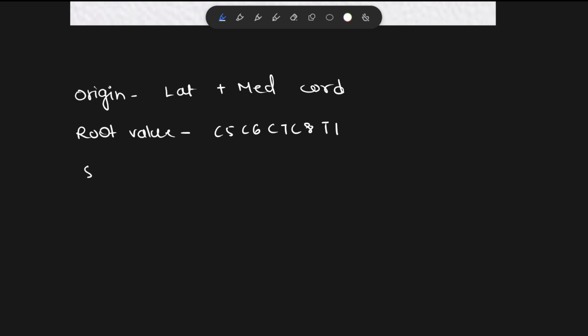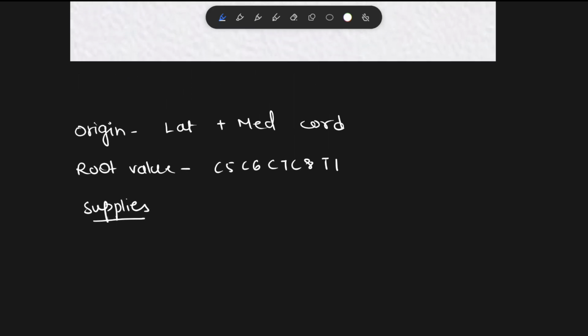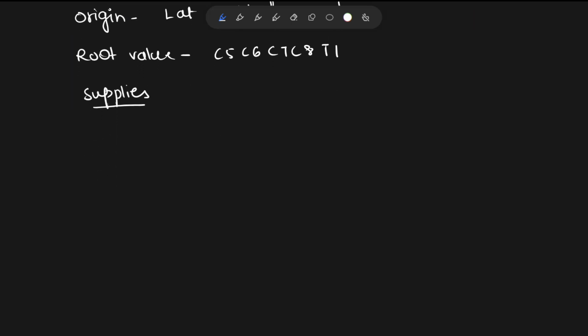Let's write about what they supply. Do they supply the arm? No. Why? Because we have seen that the anterior compartment is innervated by the musculocutaneous nerve, and the posterior compartment by the radial nerve. What about the forearm? In the forearm, the radial nerve innervates the posterior compartment, and the anterior compartment, yes, is seen by the median nerve.